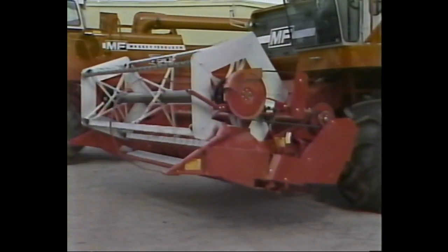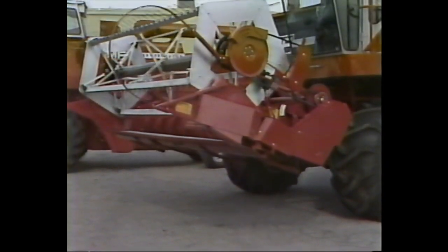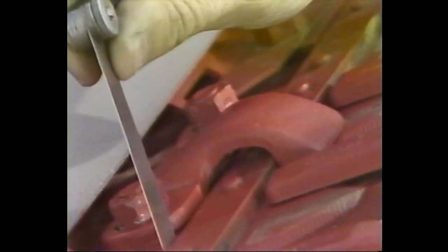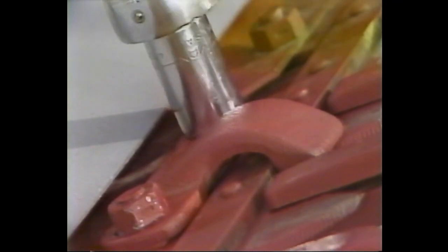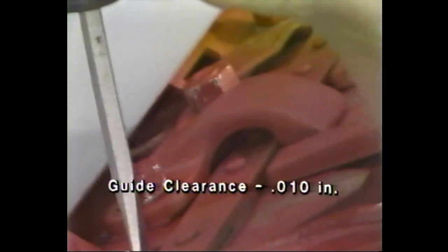If the combine is not equipped with Vari-Speed reel drive or hydrostatic reel drive, your next step in setting up the grain head will be to inspect the sickle. Raise the header and lock the safety stop. Then measure the clearance between the guide located under the clip and the back of the knife. If the clearance is less than or greater than 1/10th of an inch, adjust the clearance by loosening the bolts holding the clip and sliding the knife guide forward or backward until the clearance measures 1/10th of an inch.